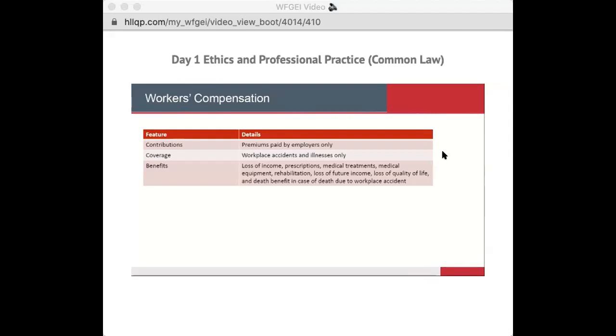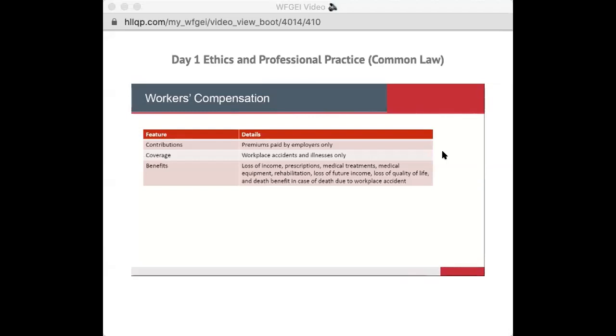Okay. So the benefits themselves pay you for loss of income, prescription drugs, medical treatment, medical equipment, rehab, loss of future income, loss of quality of life, death benefit. Now, there are no actual numbers here because it all depends on the adjudication process. In other words, all of these claims will be adjudicated by workers' comp, and then they will decide what you're actually entitled to. A rule of thumb in regards to income is that they will usually cover up to 90% of your net income. In other words, the idea is to give you about the same amount of money that you were taking home before you became disabled. Okay, that's just again a rule of thumb. But like I said, all these things are adjudicated, so you really do have to look very carefully at what's covered and what's not covered.